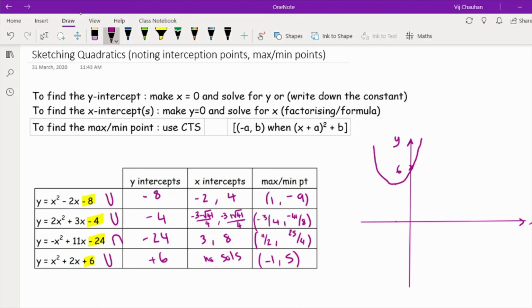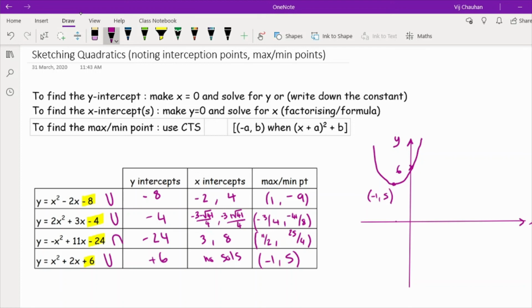So here we've got no solutions, it only crosses the y-axis, so that's the only thing I need to mention, and here it's going to be -1, 5. So like I said, take a bit of care, it's not just simply drawing a U on a set of axes. The minimum point and the intercepts need to be in the right locations, or at least in the right quadrant, in terms of which of the 4 sections of your axis it's going to be in. So here we've got -1, 5, 5 is going to be below where I've marked the 6, and that will be absolutely fine. So you don't need to draw a dot, but you can, and you're not going to lose any marks for it. But yeah, that should be good enough for you to get the full marks.